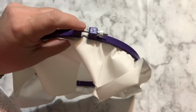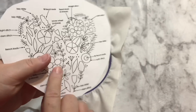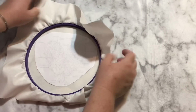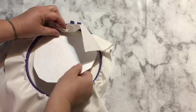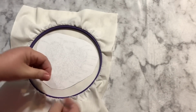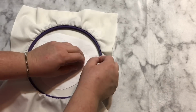Okay, so here's the top. I've got it right side facing down so we can see the back of the hoop here. Here's my pattern. I'm going to put it right side down on top of the back so that it's going to be showing through that way. You can line it up with the top if you want. I just have basic Scotch tape. Just going to put a couple pieces on the back. You can use painter's tape if you're worried about the pattern or your fabric.